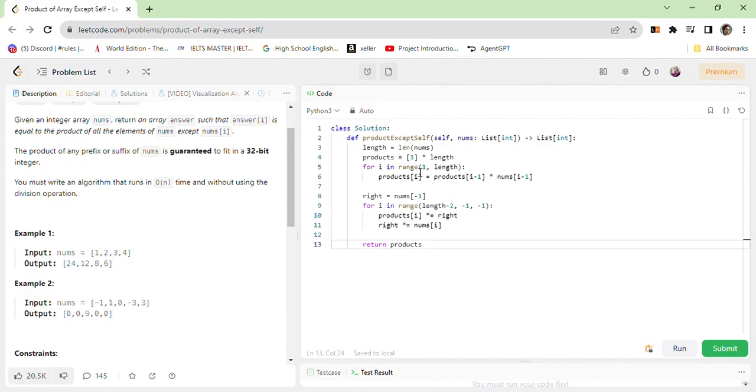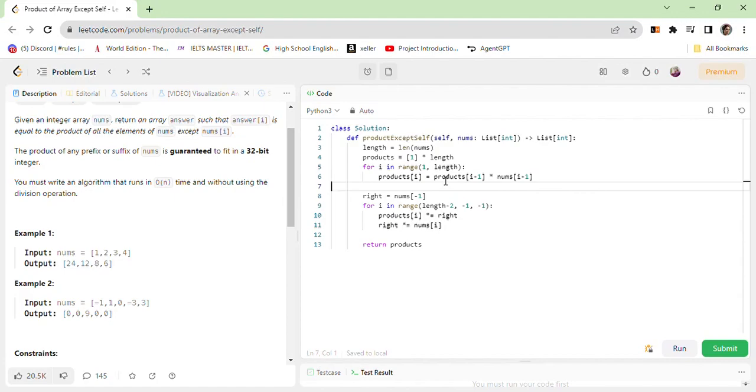Like we did previously, we multiply one element of nums and product array and write it to the ith index of product. To start, 1 times 1 equals 1, 1 times 2 equals 2, the next 2 times 3 equals 6, and finally 6 times 4 equals 24.